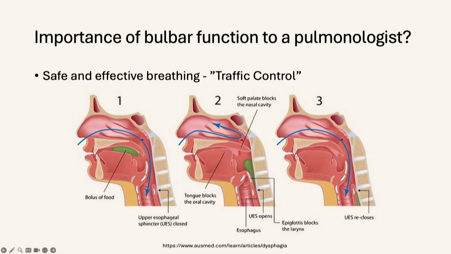And so this requires coordination, and that requires central nervous system input, which is why we sometimes see patients with static encephalopathy having significant bulbar dysfunction and aspiration risk, different than muscle dysfunction that we might see in SMA or other neuromuscular, other hypotonic conditions.